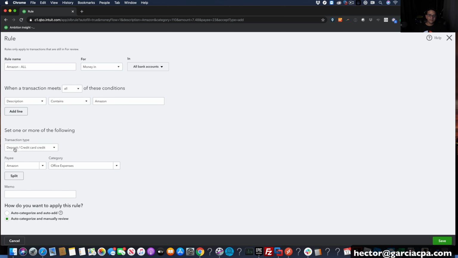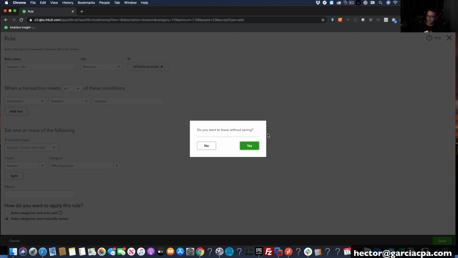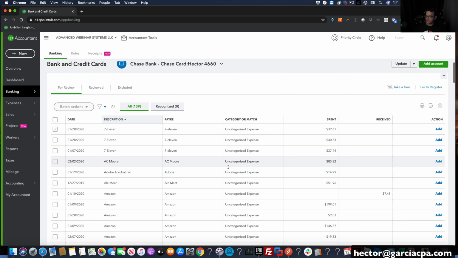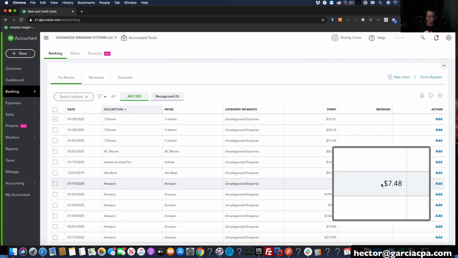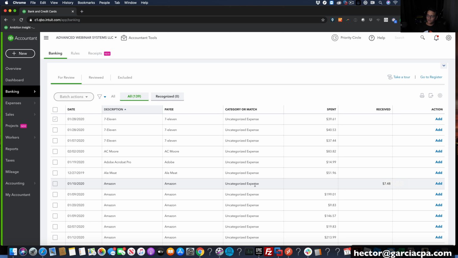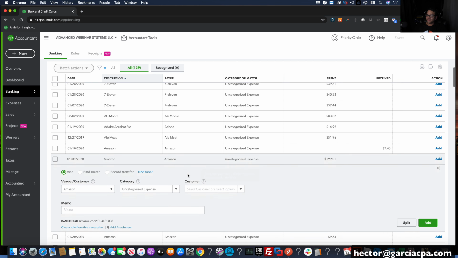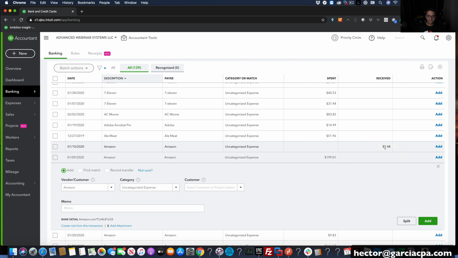I'm going to delete that. And then I want this to be, let me go back for a second and see what the Amazon transaction is. So I'm gonna pick one that's different though. I'm gonna pick this one. This one happened to be a refund, so that was a little bit trickier. So I'm gonna do it for the second one here. So the first one I clicked was a refund, and I was trying to create a refund one. So let's try this again.